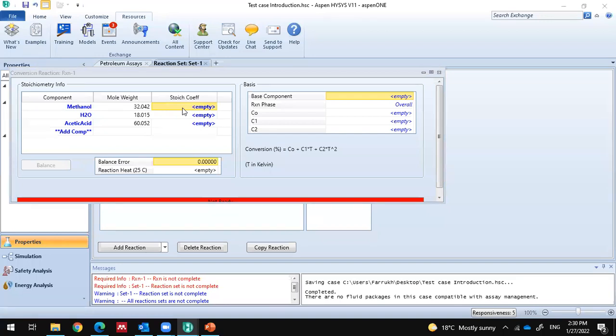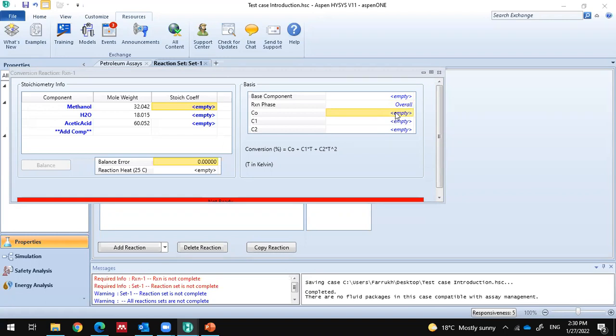Okay. After it is balanced, I can add the base component here, and I need to define a conversion. So I'll add one of the components, let's say methanol, and then I'll say the reaction phase, whether it is overall or vapor phase or liquid phase. So usually it is overall for case studies, but this information is available in the problem statement, or maybe you need to find it out yourself.